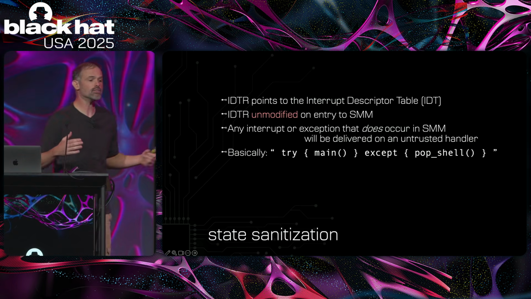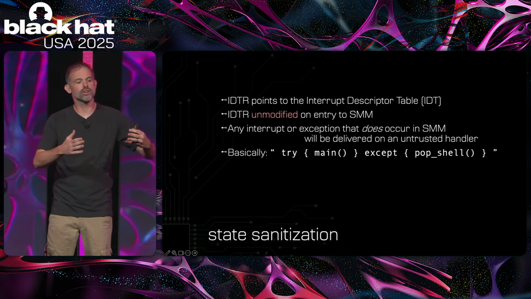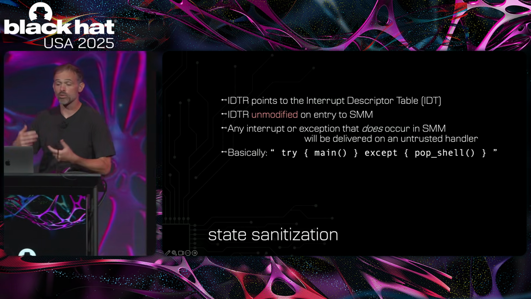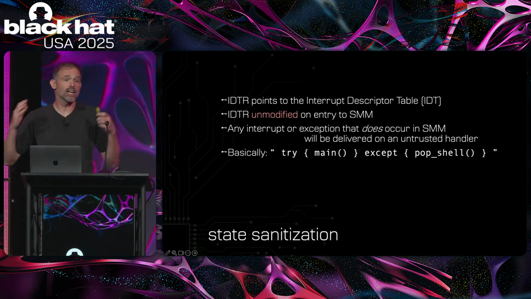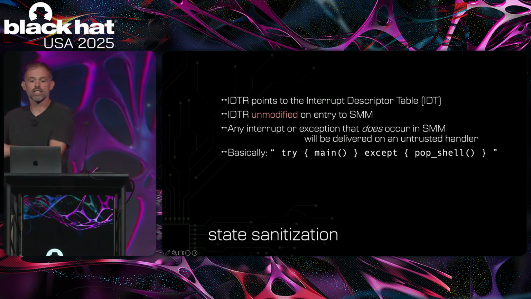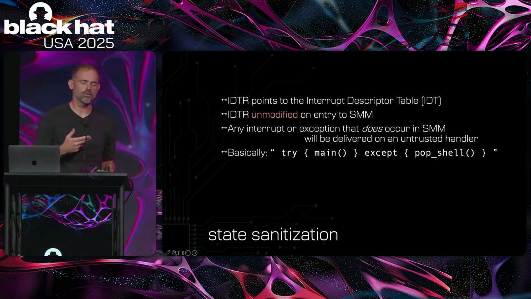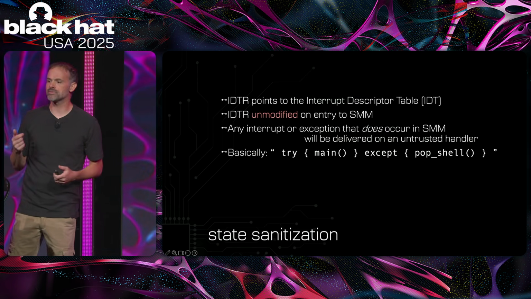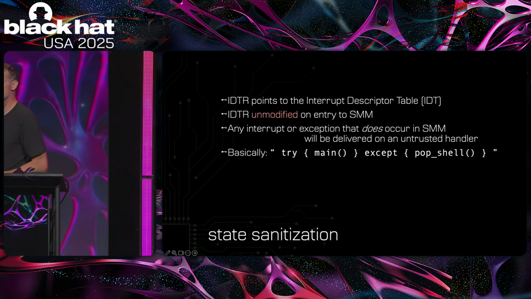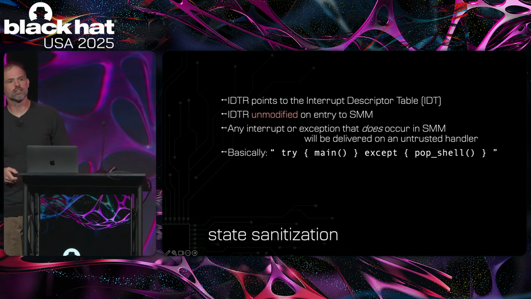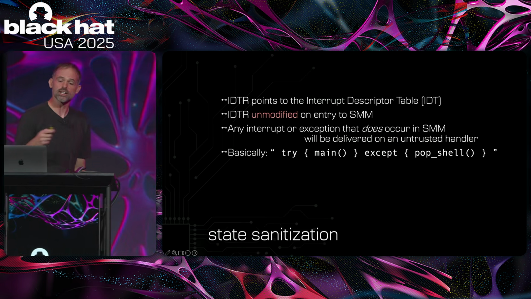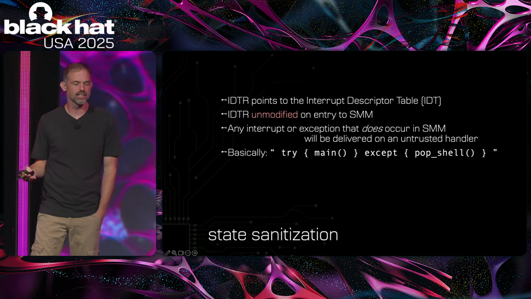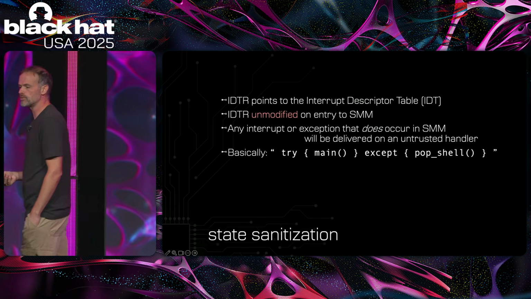In fact, it's kind of like taking all your code and jamming it into the function main, and then wrapping main in a try except block, where the except block just pops a shell. Anything at all goes wrong, give control to the attacker. The CPU documentation for this is actually kind of interesting, because it'll tell you that because of this design, they strongly recommend that you write all your code without any bugs in it. So I thought, well, that seems a little bit fragile, but okay.